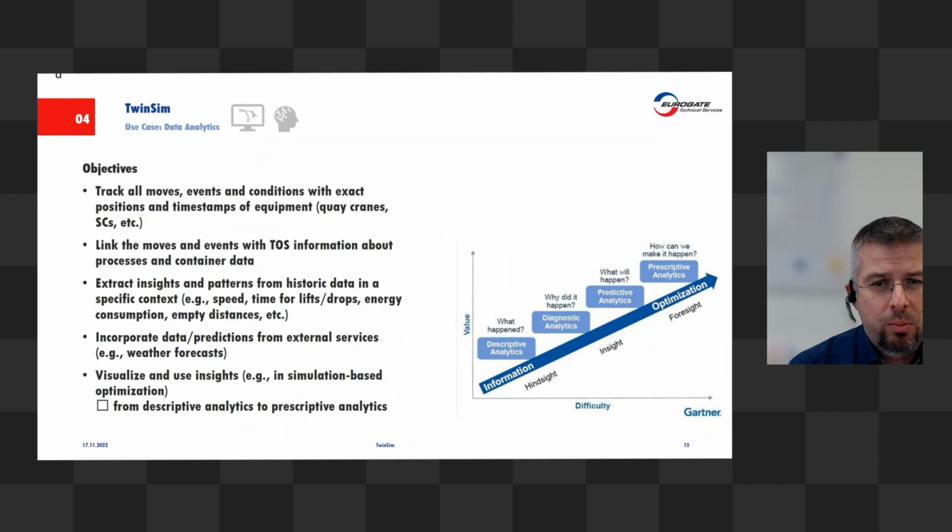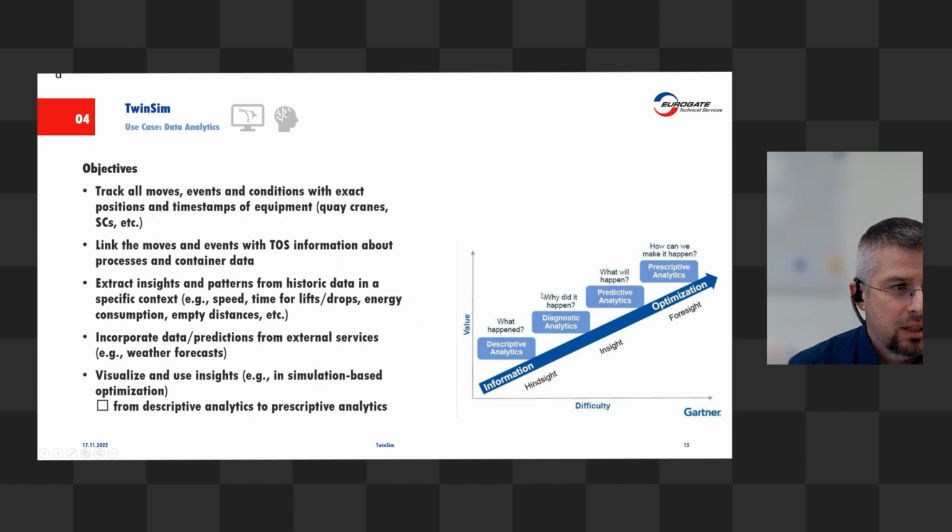We need to bring these together with the TOS process data, and with external data like weather services or arriving ships or whatever. To bring this together and use it in a specific context for prescriptive analytics, the digital twin will give us the possibility to move in the right direction.